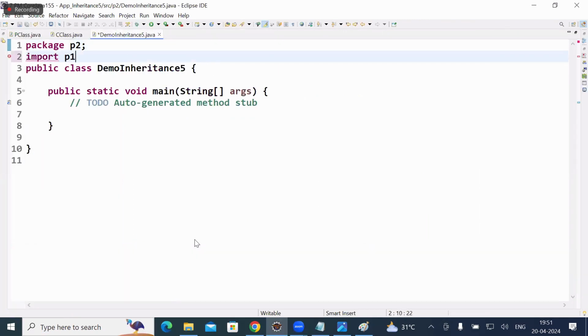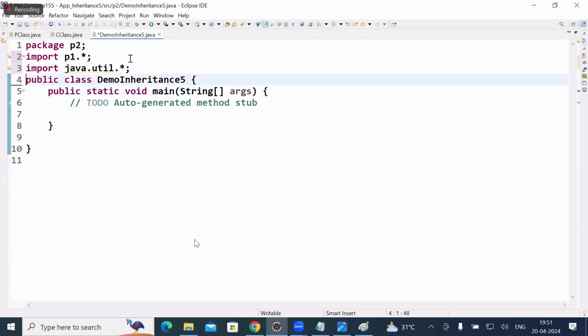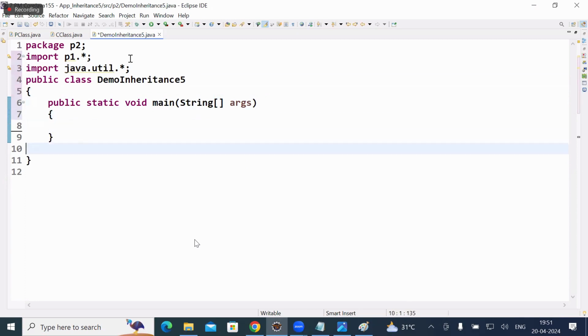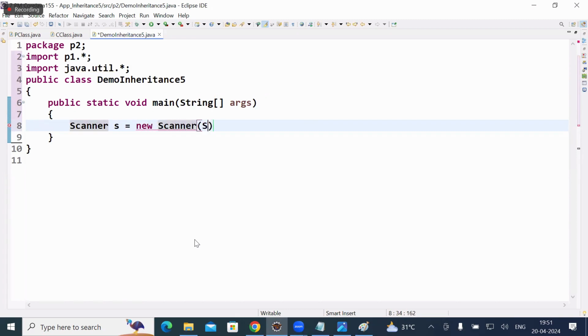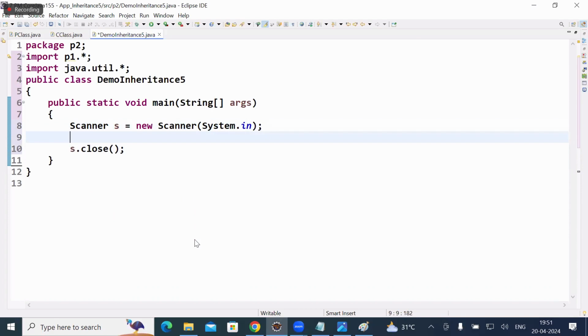So import p1.*, import java.util.*. I'm using Scanner anyway. Scanner s is equal to new Scanner of System.in, s.close. So enter the value for x, enter the value for y.